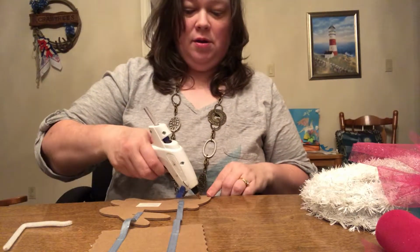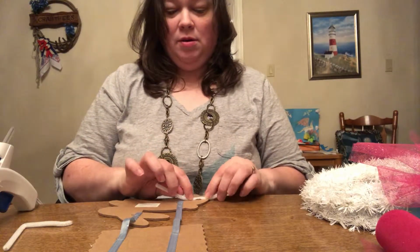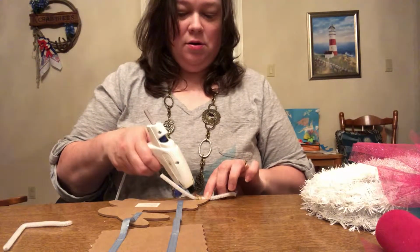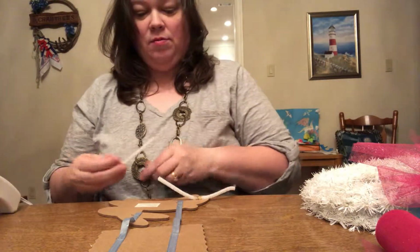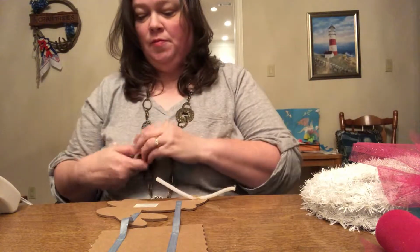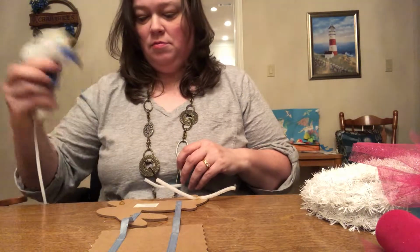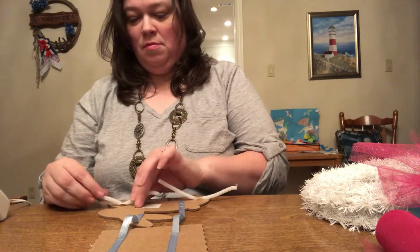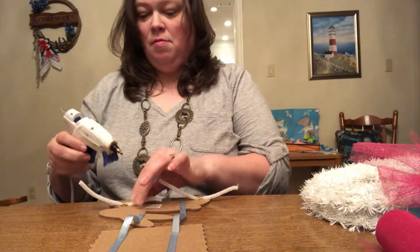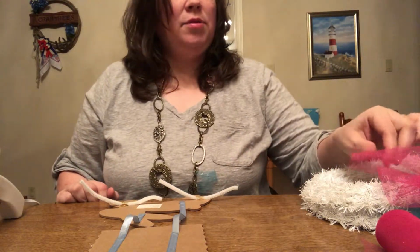So you're going to put a little bit of hot glue here. Put your pipe cleaner down in it. And put some more hot glue on the top. Make sure your pipe cleaner stays nice and well. And you want to do the same thing over here. Okay, and you want to let that sit and have time to dry.